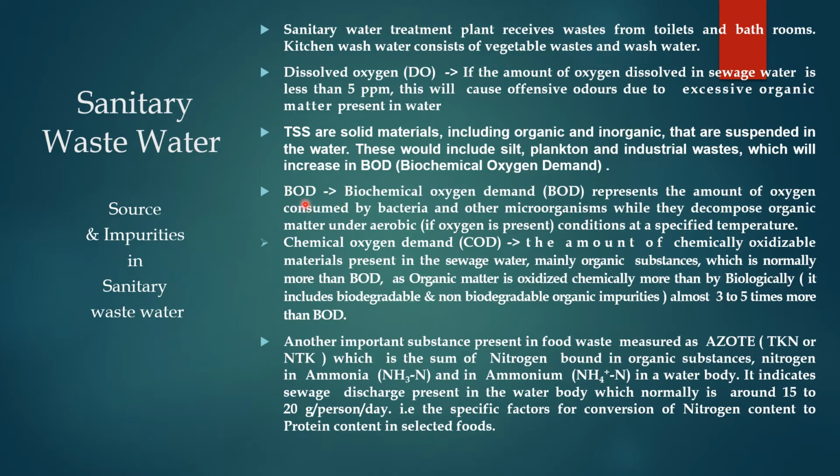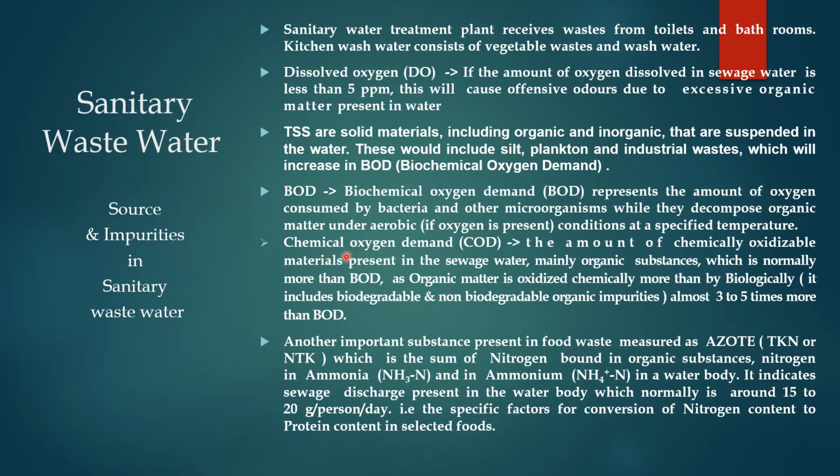The important definition for BOD, the biochemical oxygen demand, is the amount of oxygen consumed by bacteria and other microorganisms present in the impure sewage water while they decompose organic matter under aerobic conditions, that is, when air is supplied or in the presence of oxygen, at a specific temperature around 20 to 25 degrees centigrade. The requirement of oxygen for decomposition is called biochemical oxygen demand.